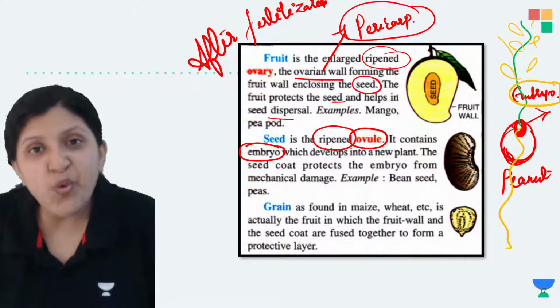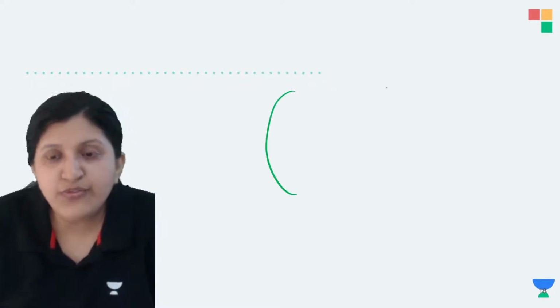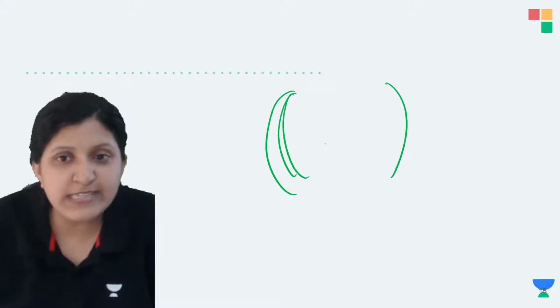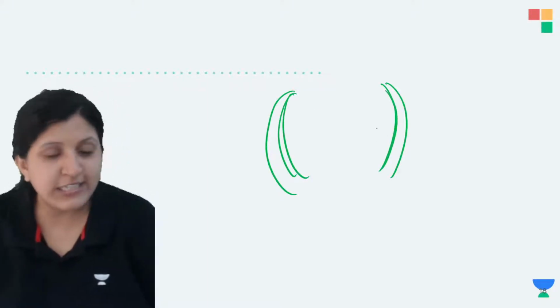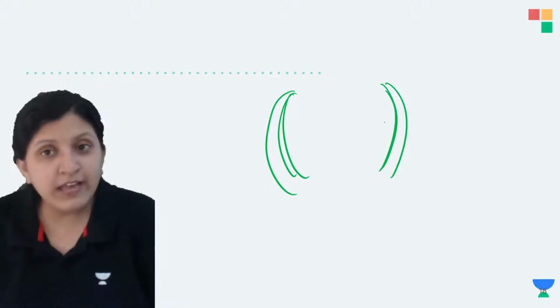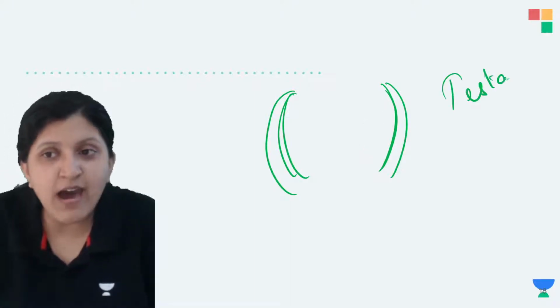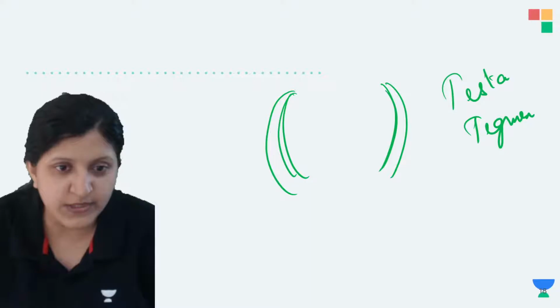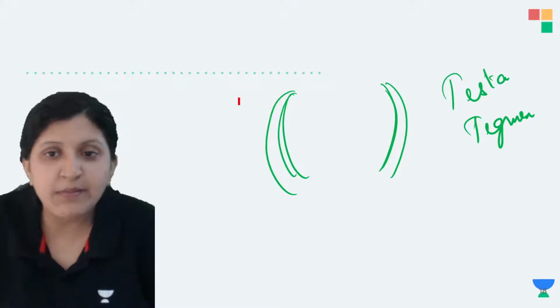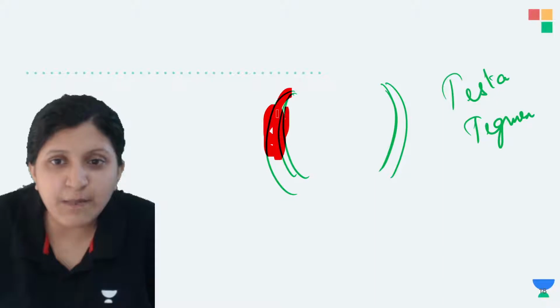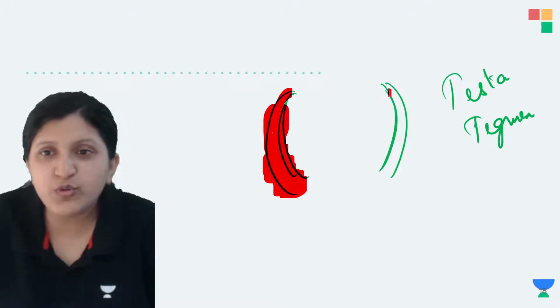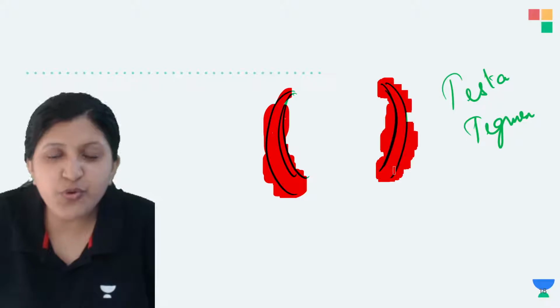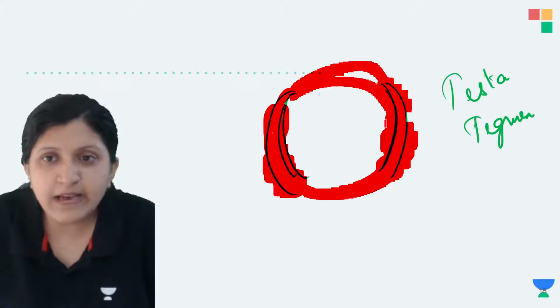So now, what is a grain? Just now we were discussing that there is a pericarp, that is a fruit wall, and the seed coat. Let's imagine this is a seed coat, that is the integument, the outer integument and the inner integument, which we call the testa and the tegmen. This testa and tegmen have been fused. There is no separation between them. So this is a fused structure, and this fused structure is forming this grain-like structure.